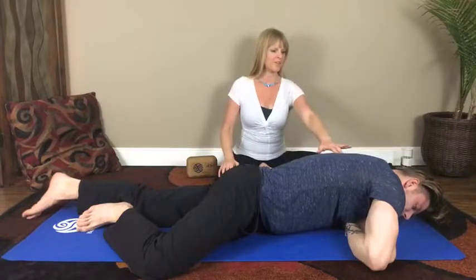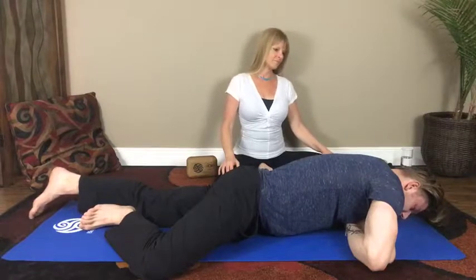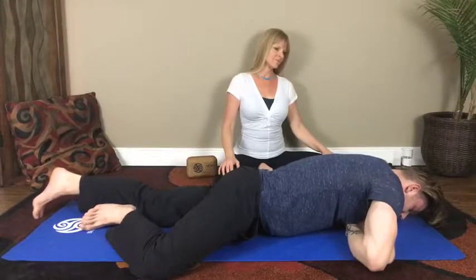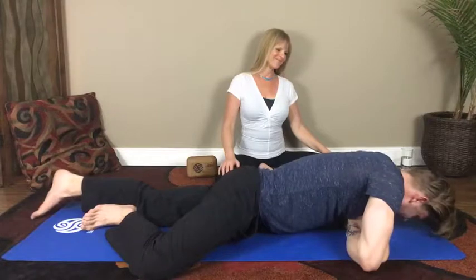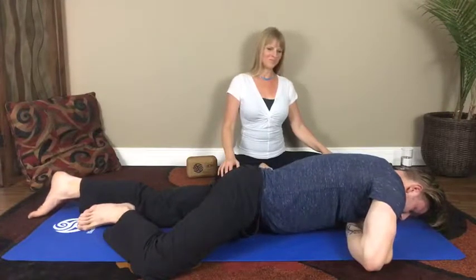Are you feeling it through here? Not yet. On the right side, I was feeling it immediately, but I've been spending a lot of time on this left side on my own, so I think that's a good thing. Yeah. But it's not as intense yet.